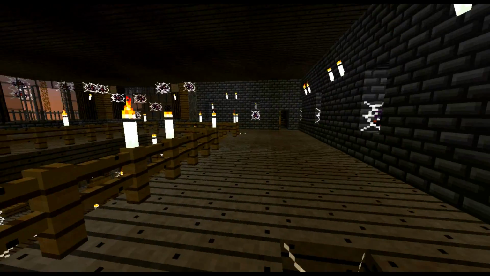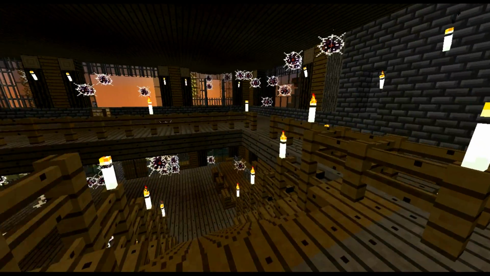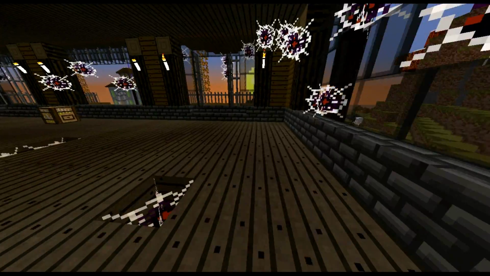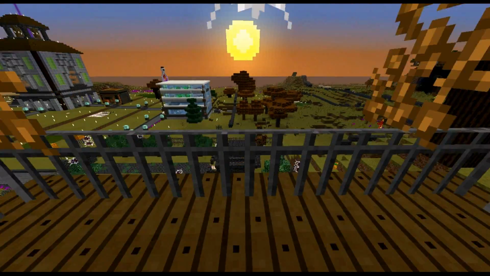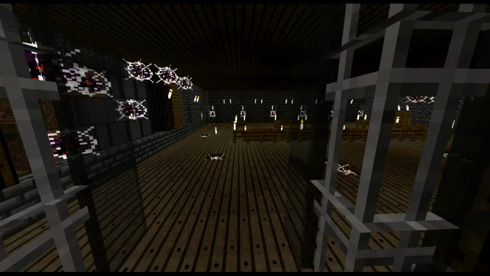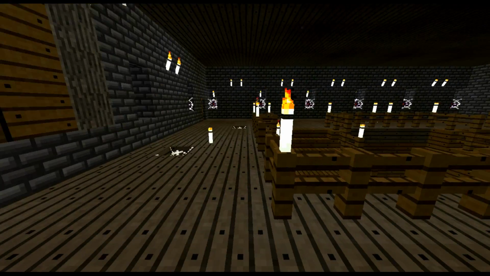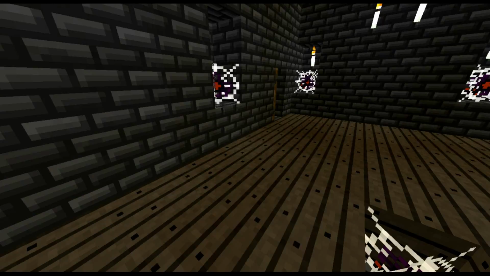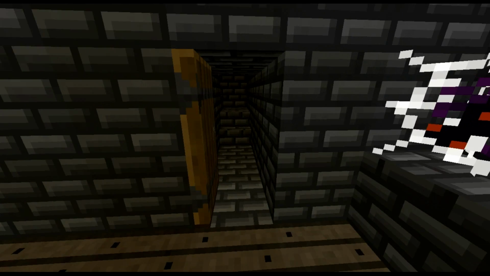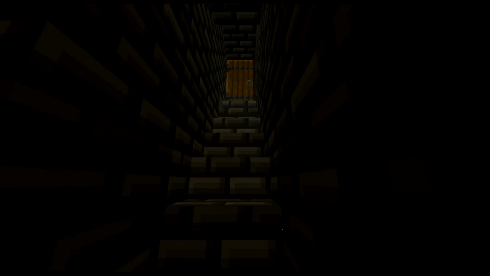Don't fall down in there. What have we got down here? The sun setting. Whoa! Haunted house when the sun sets. I'm not sure that's such a good idea. Nice view of spawn though. Let's watch out for these traps because they're really horrible. So there's double doors over there. And some stairs going up here.